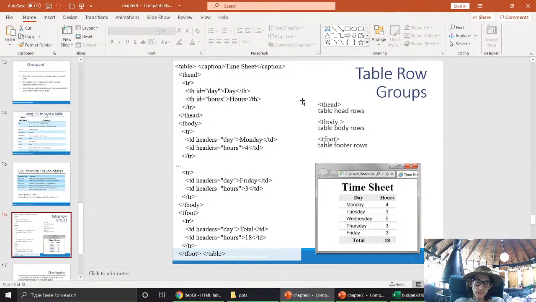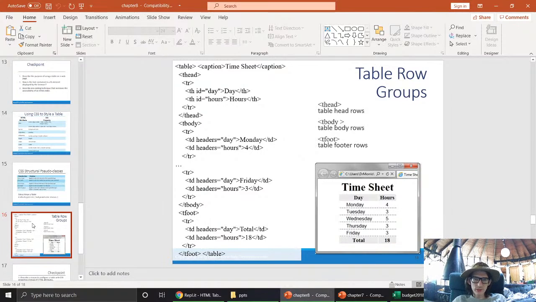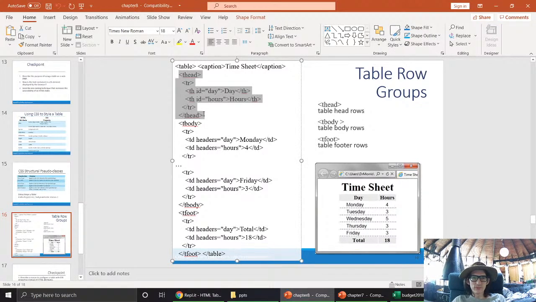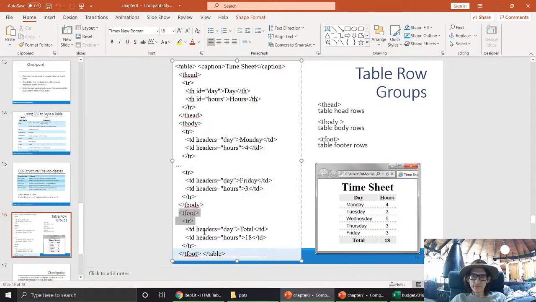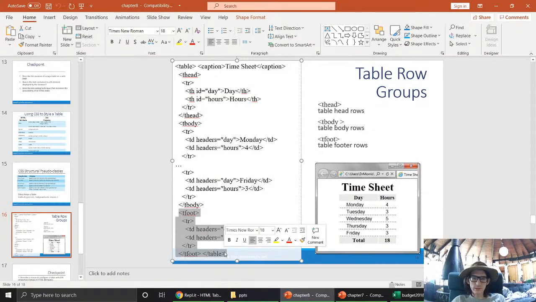There may be pages that you create in the future that have multiple tables. So other than that, just make sure you understand, here's the example, here's a table, you can copy this code in to see it, but they've organized the header information into the T-head, then the middle part where the data is, they put in the T-body, and then the foot where they're calculating the total, they put in the T-foot.